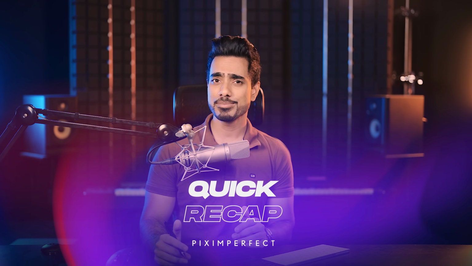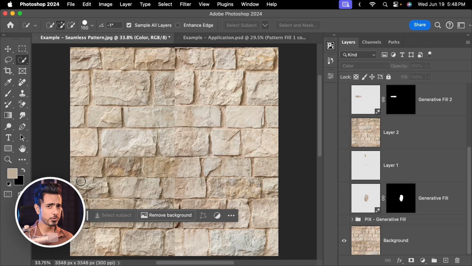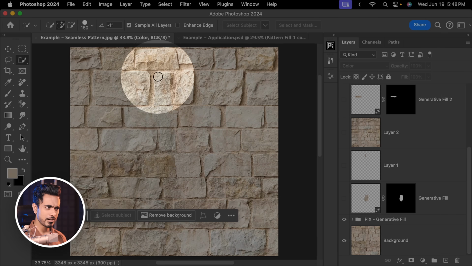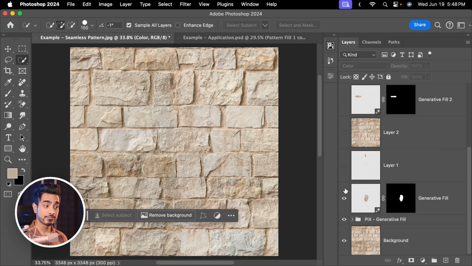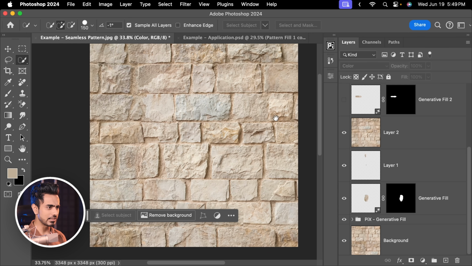was about creating a seamless pattern. Seamless meaning where you cannot see the line which joins the two images. Now you can remove the edges using a variety of techniques. Content-Aware Fill, Remove tool, Clone Stamp tool. I chose to use Generative Fill. And even then, there were some areas that didn't look right. We fixed those, repaired those, and we merged the entire thing. And we then offset it again. We inspected it to find little areas that were a little off.